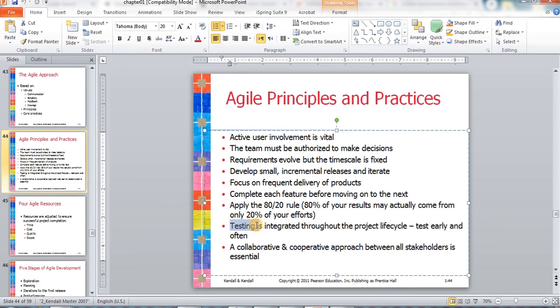As I just said, testing is integrated throughout the project lifecycle, which means that I don't wait until I finish the whole project and then I test. No, after the end of each task, I test that task, then I integrate it into the whole product and I test the product, and so on. This requires a collaborative and cooperative approach between all stakeholders, which means that everyone should be involved all the time in making sure that what is being done so far is correct and the project is on the right path. A stakeholder cannot wait until the project completely finishes and then give a view that something should be updated in the middle of the project. This will destroy all the agile process and will make the whole design model fail.